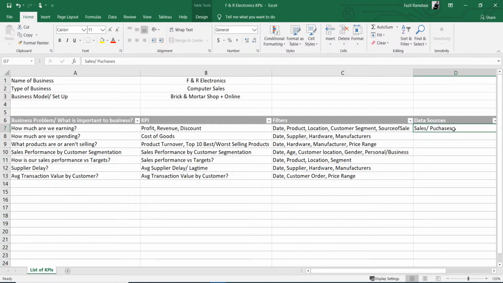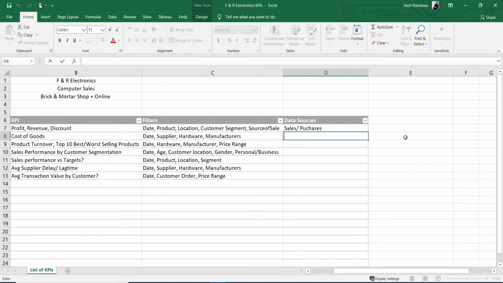Usually you have to contact IT to give you a view to use the data, or contact an accountant, that kind of thing. If you're a small business tracking everything in Excel, then it's usually your sales history or sales table, right? Cost of goods, that's straight up your purchases.